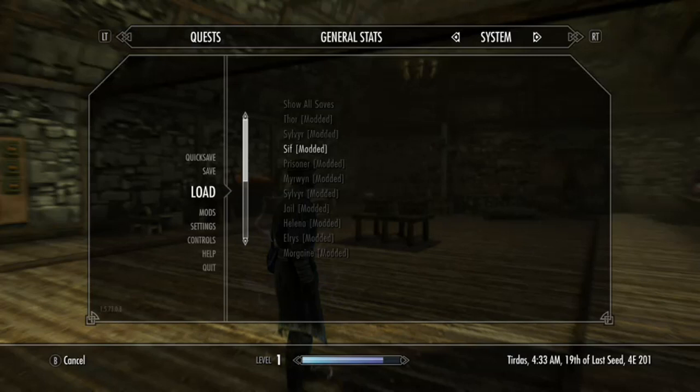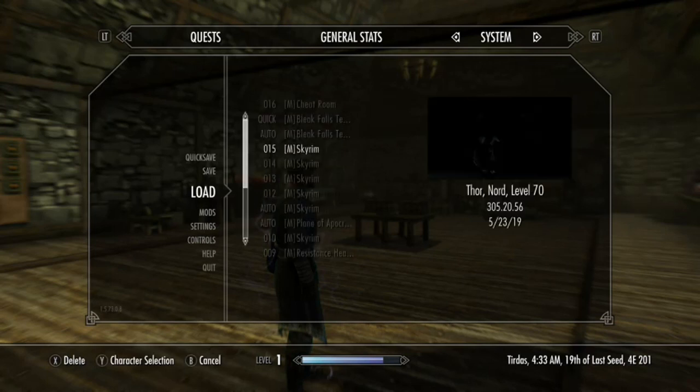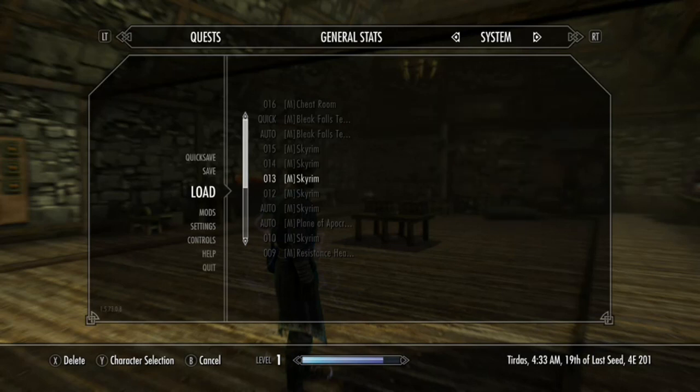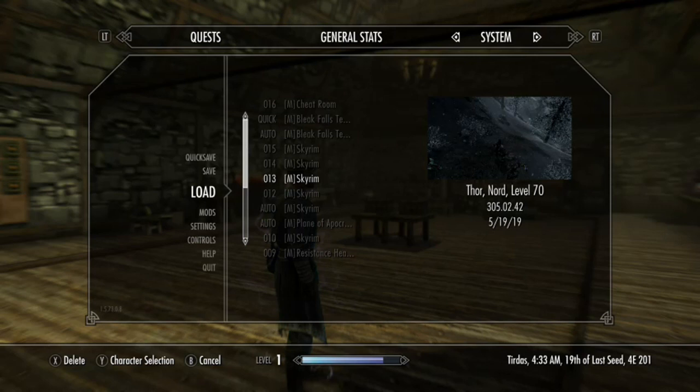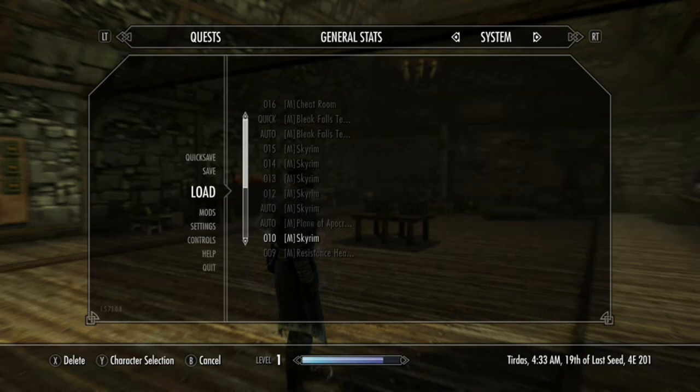We should have just loaded Thor. Oh, actually, but I would have to take him. Let me find Thor here. Hold on a second, just pardon me for a minute. Well, but he would look really good. Let's find a save for him where he's not in the middle of a huge fight.